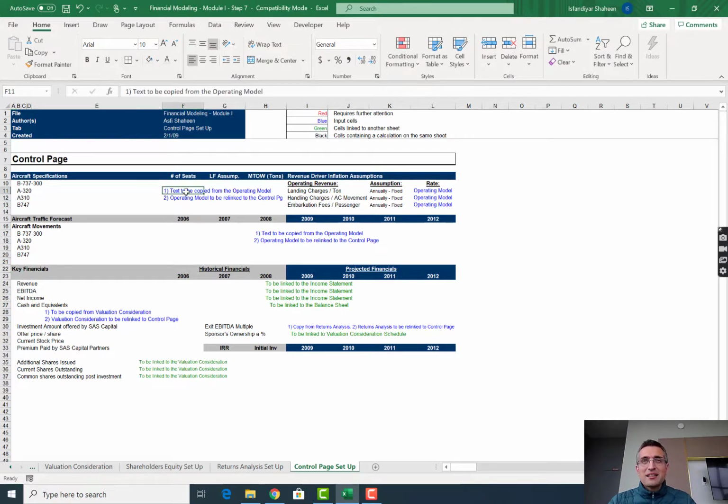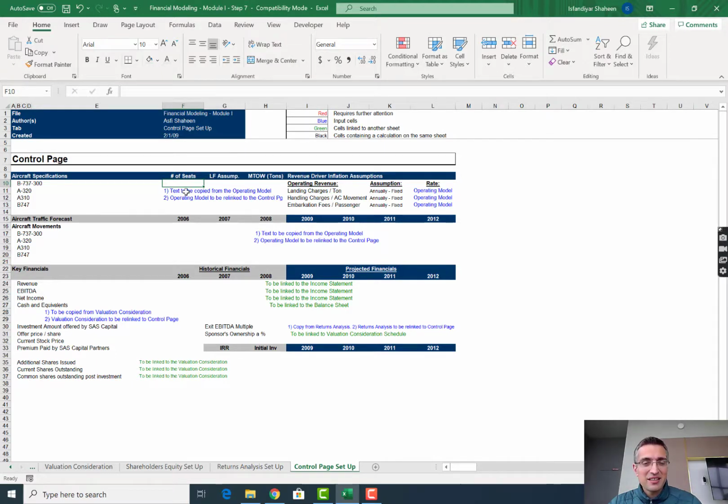And so this is where best practices become really handy, because now that I've marked my inputs and my links cleanly, I can move inputs to this control page and also move specific outputs to this control page, and then let my user play around with certain key assumptions to see whether they want to or not want to make this investment. So let's start moving inputs.